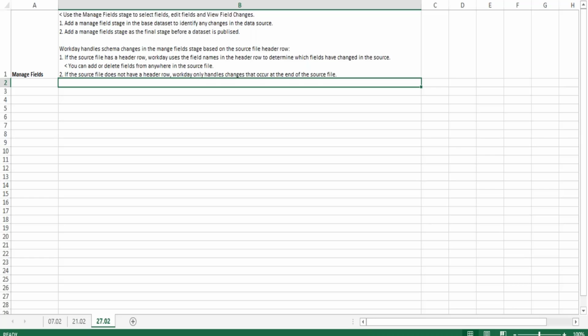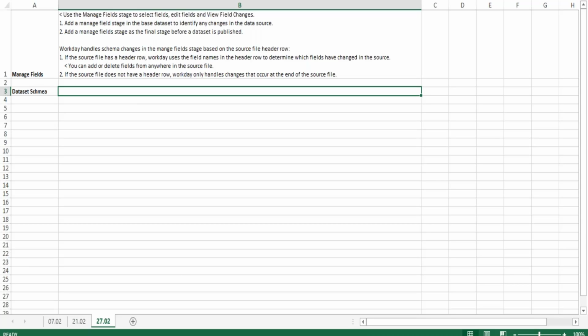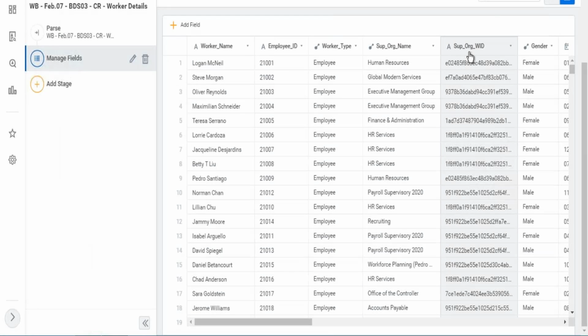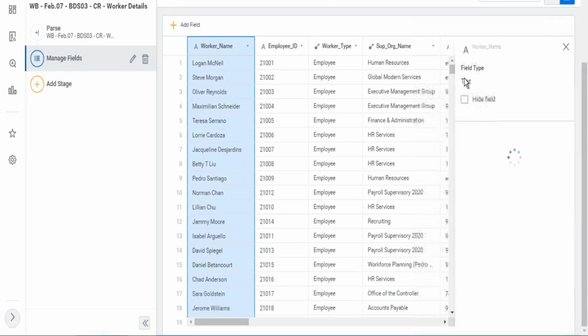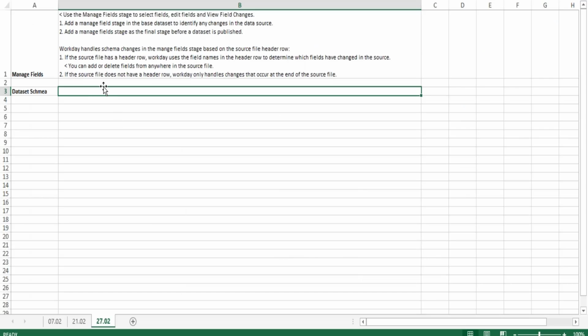Now, what is publishing a data set? That is something we'll look at later. Okay, now what are the different field types that your data sets support? So what is the data set schema? It is nothing but the number of fields or columns in that data set and the type of those columns, or the field types. That is what defines a schema. So when I say a schema has changed, it could be that a new field has been added, or the field type has changed. So what are the different field types that Workday supports?